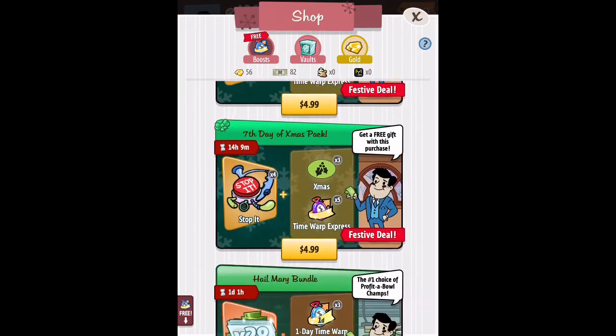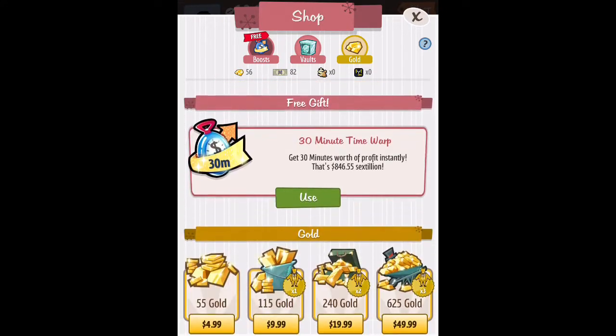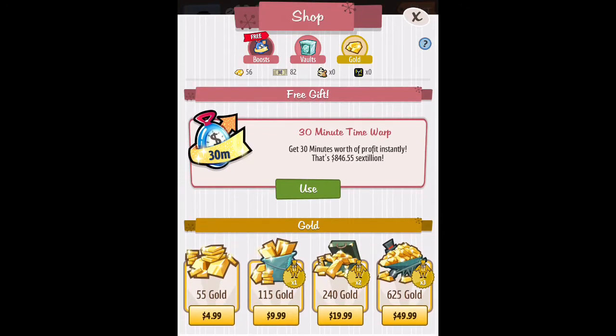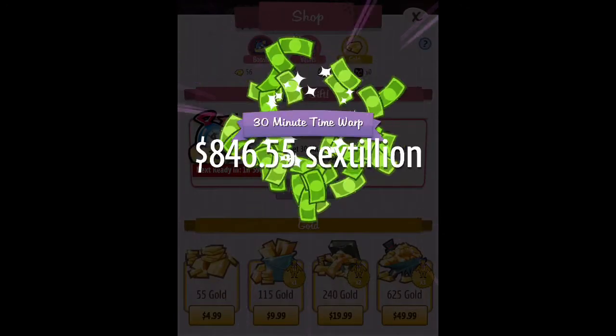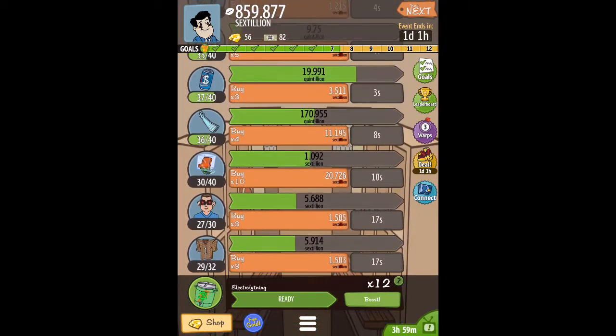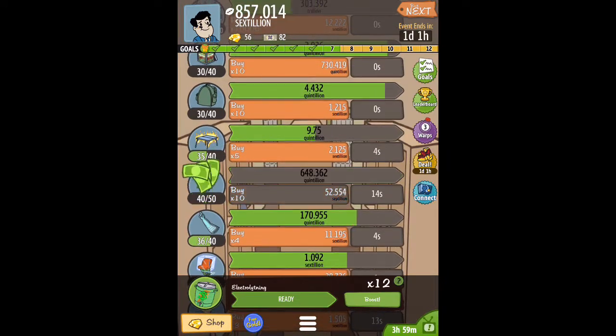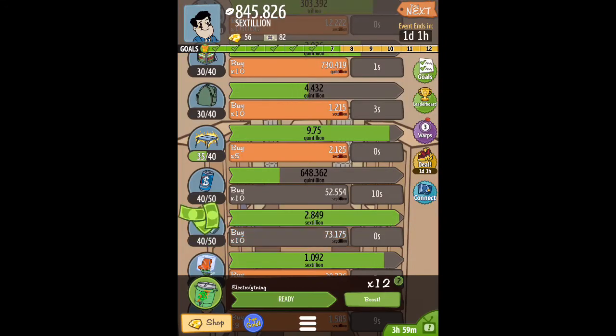Go to the shop and go to boosts. You will find a free time warp. That's a 3-minute time warp, and they give that to you every 2 hours. To skip 3 minutes of time in game, that's really helpful. So that's another good thing to do. You can also do that on Earth and anywhere else.